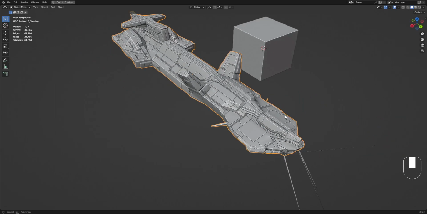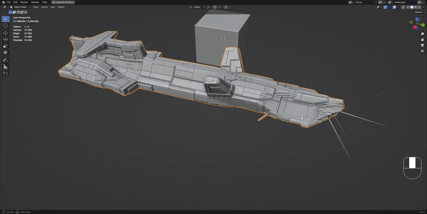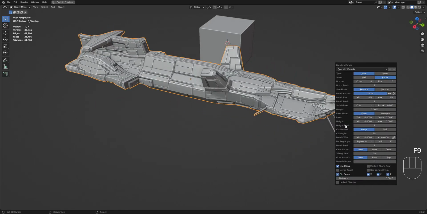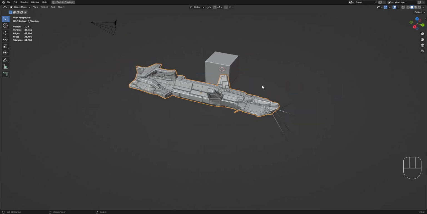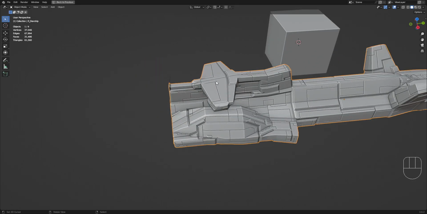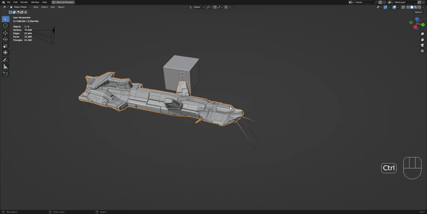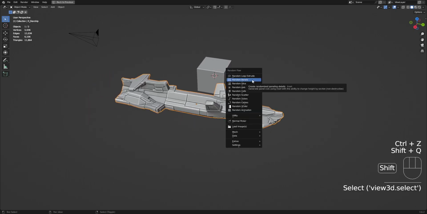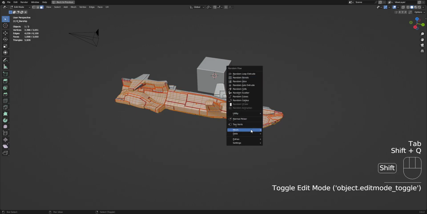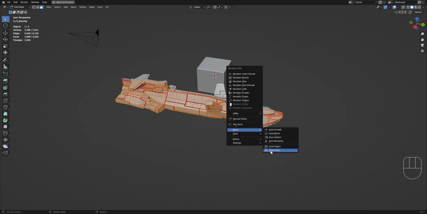Okay, so the spikes here, we have the non-even inset mode. And this is also a new feature. So like that, you can select those top faces using the face select. Okay, so that we have random slice, and then in edit mode, we have the face select.